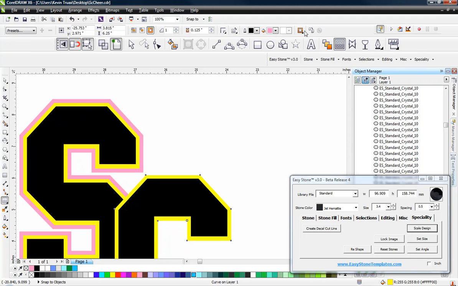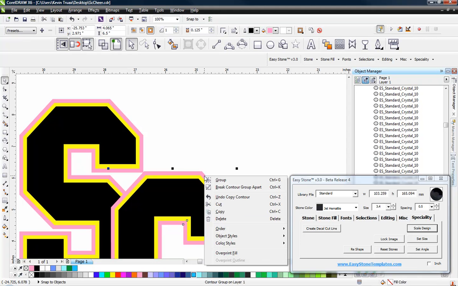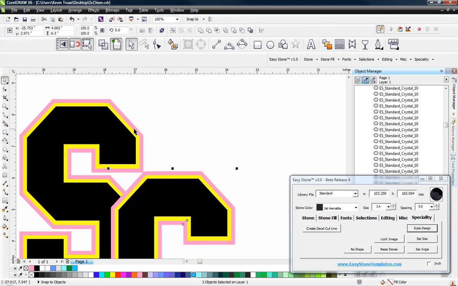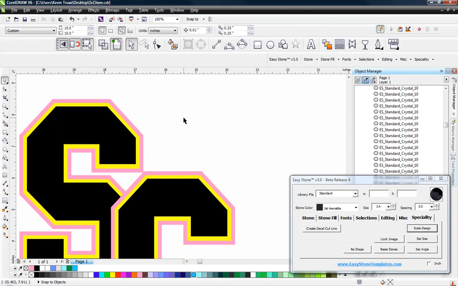And again, we can probably just come in here and choose the copy function to copy it from our previous shape. And just like before, we're going to right click on the pink outline, break contour group apart, right click on the pink outline, break contour group apart.